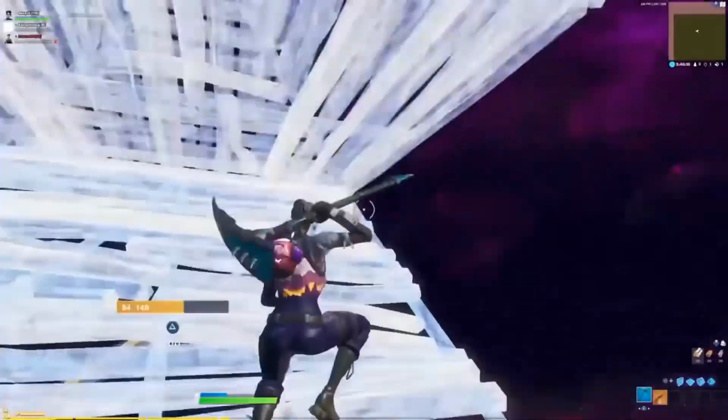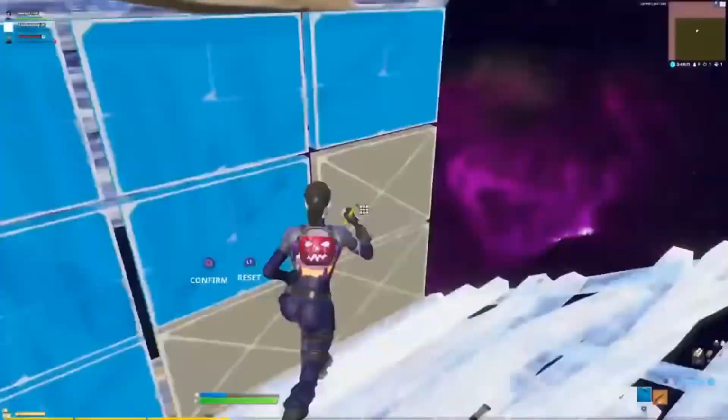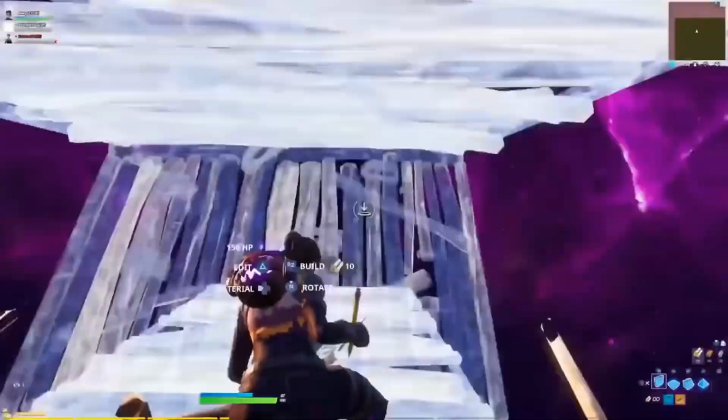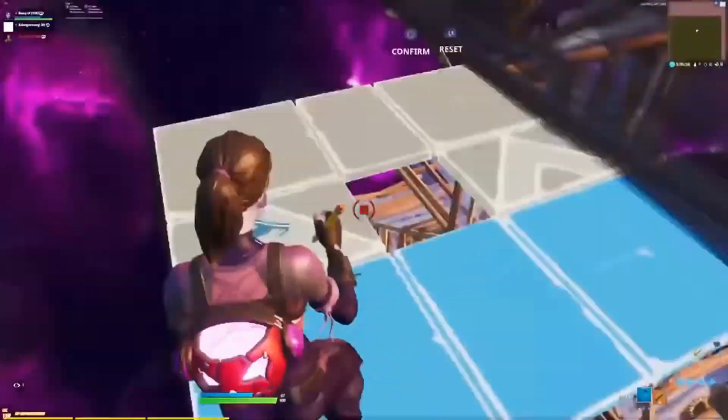Another benefit of using a different material to your enemy is that it will be easier to distinguish which building pieces are yours, so you will know what you can and cannot edit.